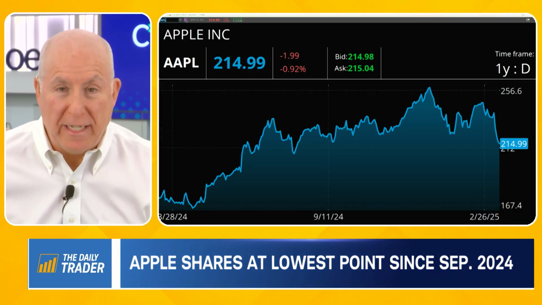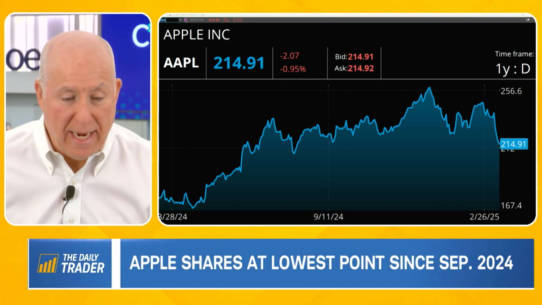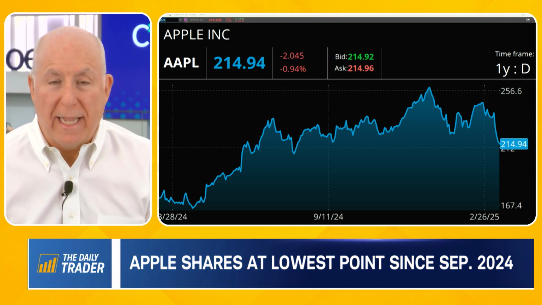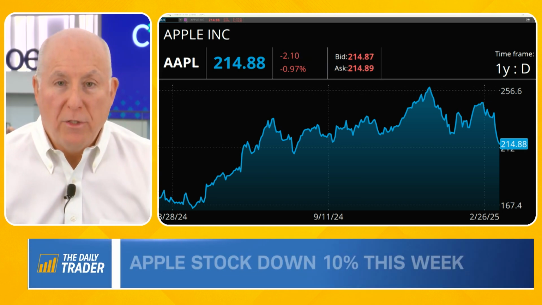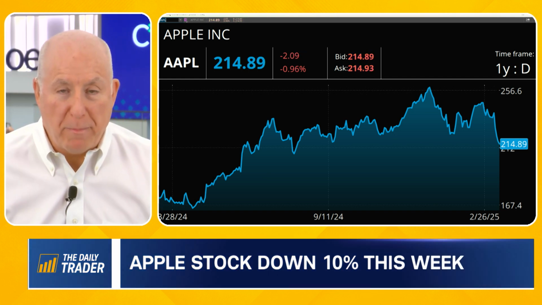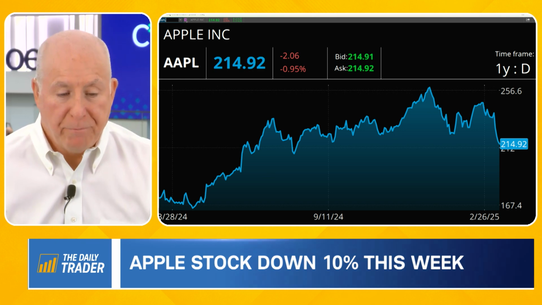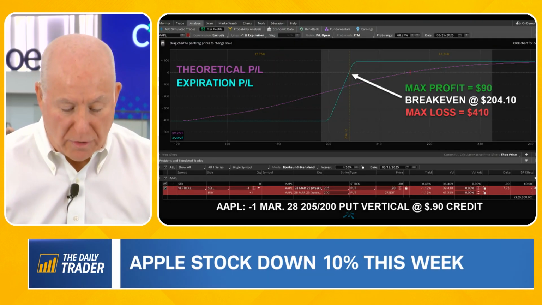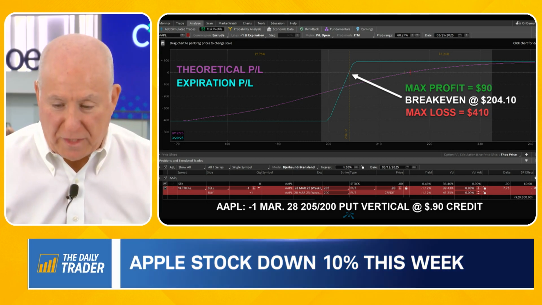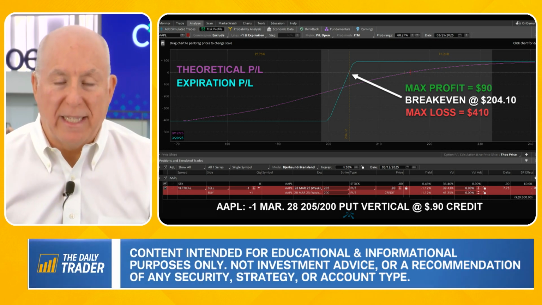Now, if you look at Apple in the last 3 months, down 13.25%. Last month, down 9.25%. So what we're looking at here is a move on Apple from as high as $260 down to where it is now, $215. So the paper money trade we're looking at here is taking advantage of higher levels of implied volatility, taking advantage of what the expected move is from now out till March 28th, so just 15 days. We have that expected move around $13, and we're going to be a little bit inside that.